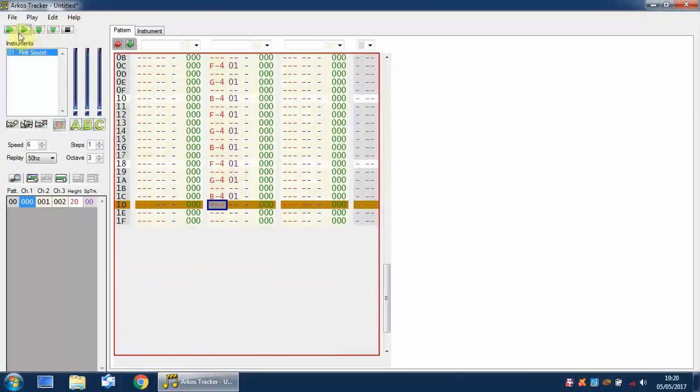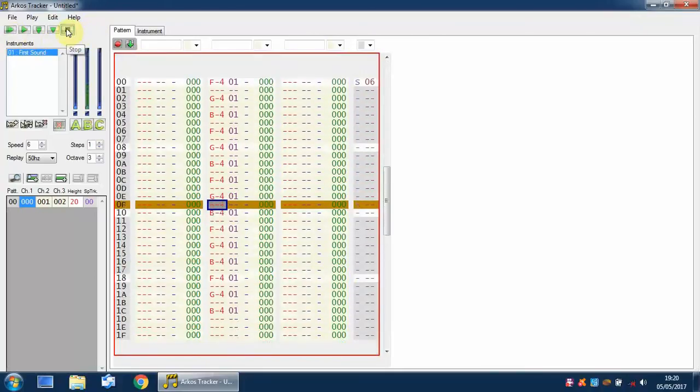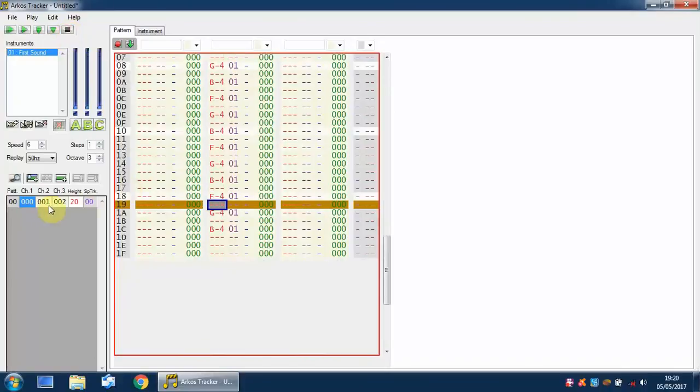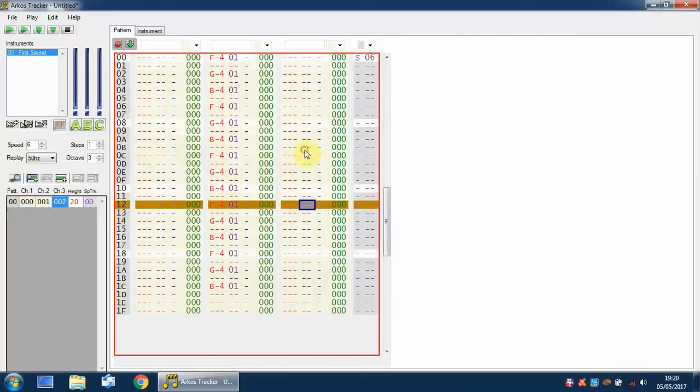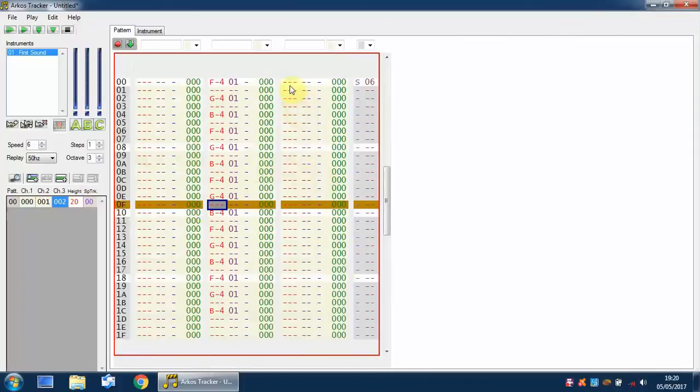So you can see what's happening here. The pattern consists of track 0 which is empty, 2 which is empty, and 1 which we've just put some data in.